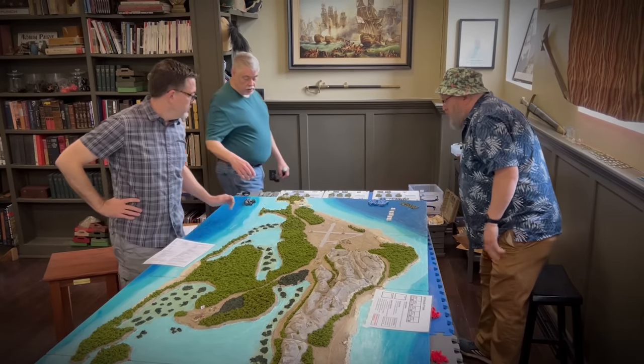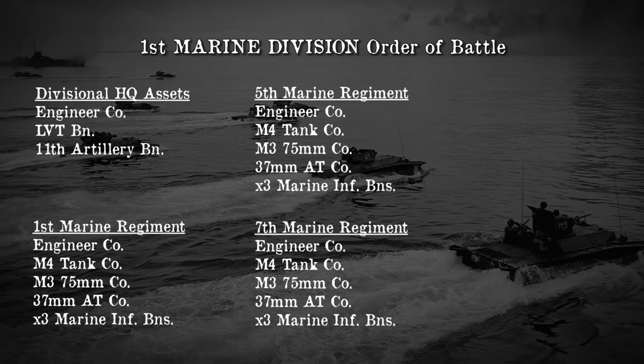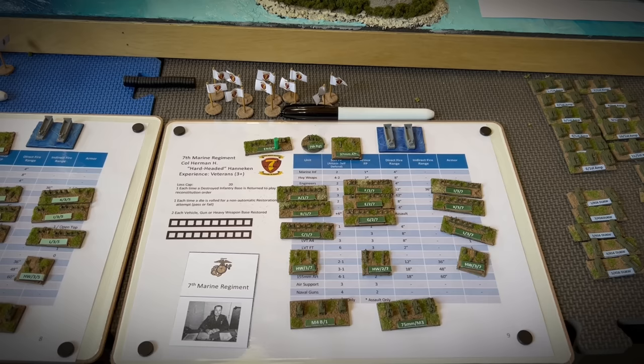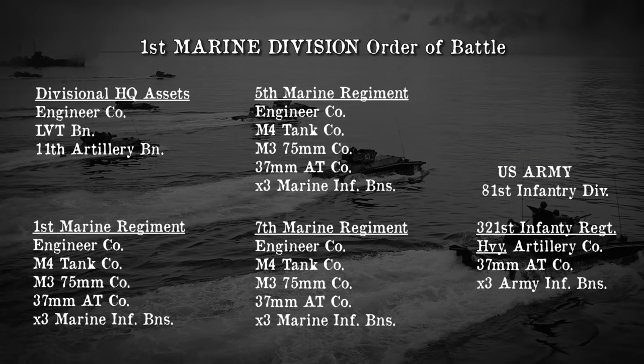There is no overall U.S. commander. That responsibility will alternate randomly between each of the regimental commanders in turn. When acting as the overall U.S. commander, the player can allocate divisional assets like the amphibious tank battalion, an engineering company, and most importantly, the 11th Artillery Battalion to achieve the overall U.S. goals and objectives. The overall U.S. commander each turn also manages the off-table assets, including naval bombardment and naval air assets. Each Marine regiment has a loss cap, and once that cap's reached, the regiment can become combat ineffective. The Americans do have one Army regiment available offshore from the 81st Infantry Division, the Wildcats. But will our Marine players get desperate enough to turn to the Army for salvation?